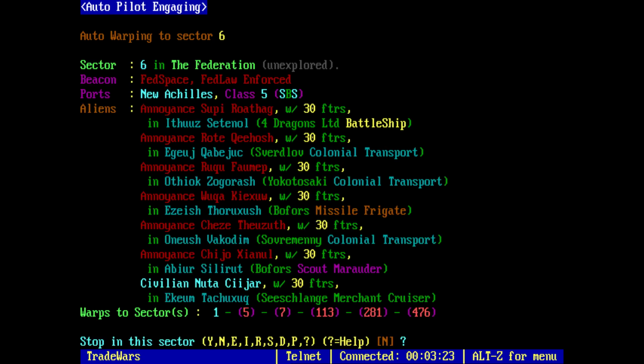And now I get here in sector 6 and it stopped because there's a whole bunch of things here. Now I just created this server. So all of these aliens that are in red are like bad guys. And this guy here at the end, the civilian Nuta, he's not a bad guy. So by killing the guys in red, you can get experience, which helps you out.